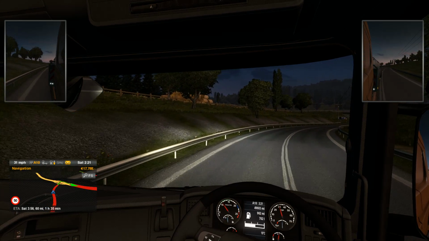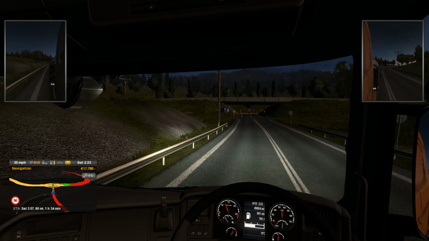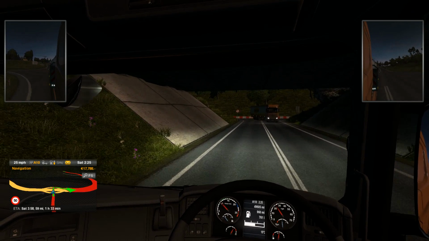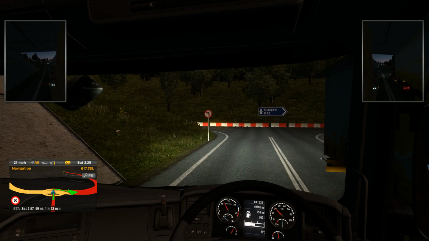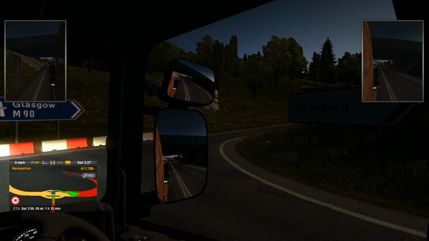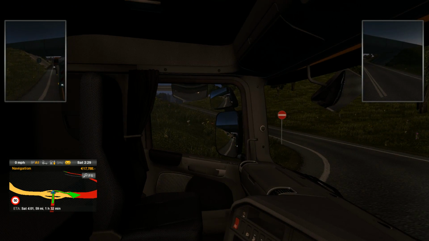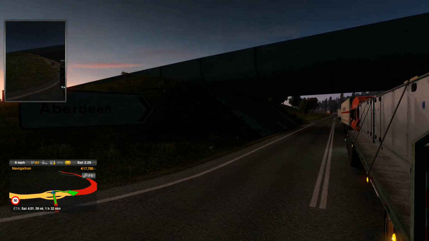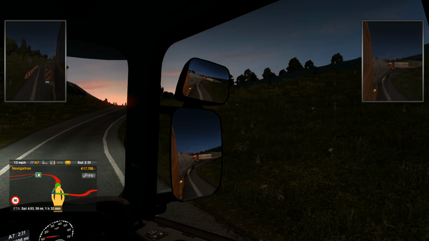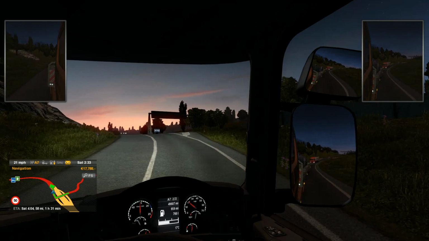Going to Glasgow, that's right. I had to remember where I was going for a minute. Now that's deceptive because you've got a sign that says Glasgow straight ahead. So you think, if you don't know the area and if you can't see the sat nav in front of you, oh yeah, you've got a long way to go, and then here's the intersection. I get the feeling I've been here before. It's 2:30 in the morning, it looks like the sun's coming up again.